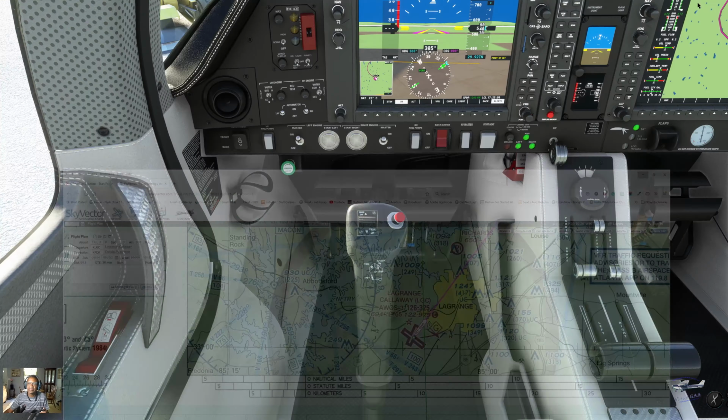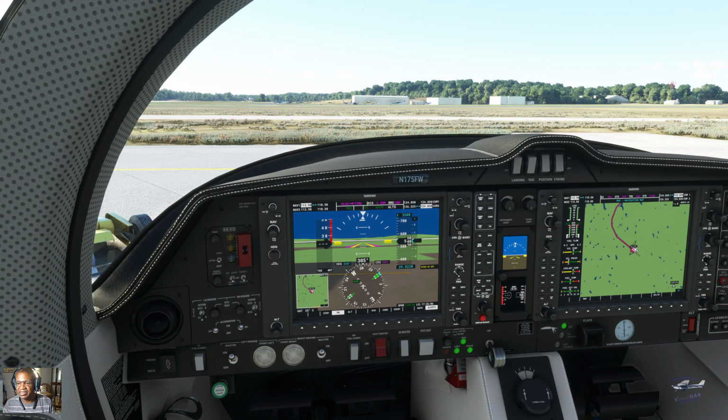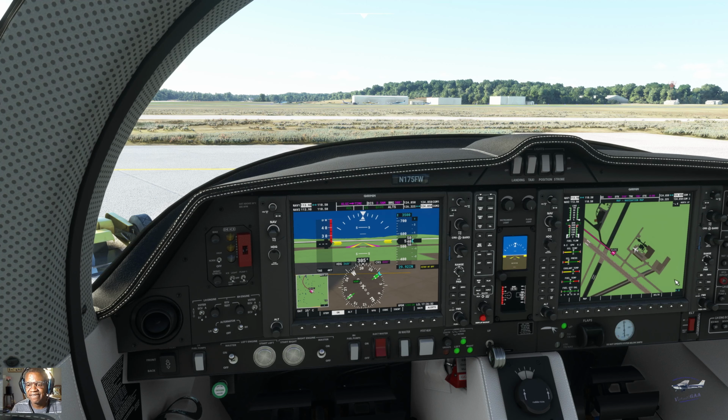All right, so get rid of this again. And let's see if we can't see 31 on this guy. Range. Tight click spots here. All right, so I should be able to make a left turn and then another, then a right turn for 31.